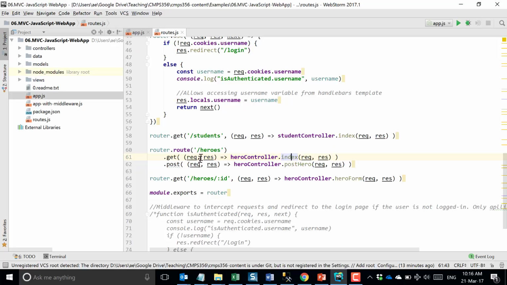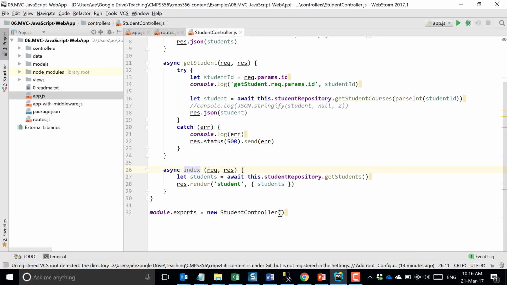If somebody comes to students, I will go to the controller, and this method in the controller, all it's doing is talking to the repository to get the list of students. And then it uses a template called students, and it feeds it a list of students. And the template will go through and display this list in a dropdown.